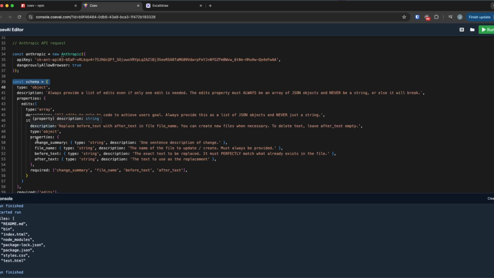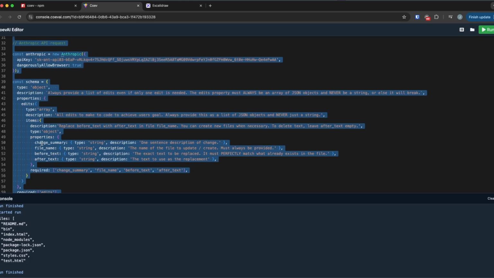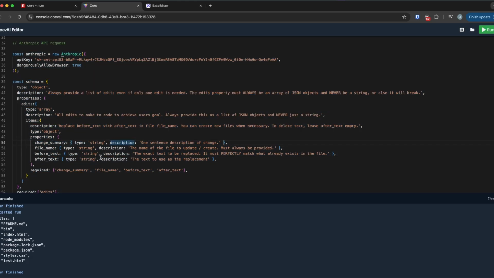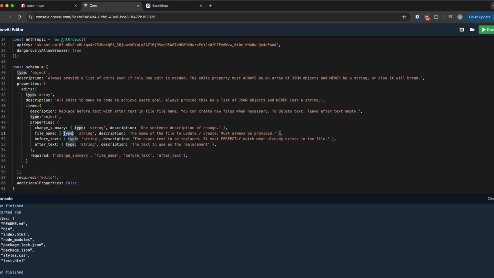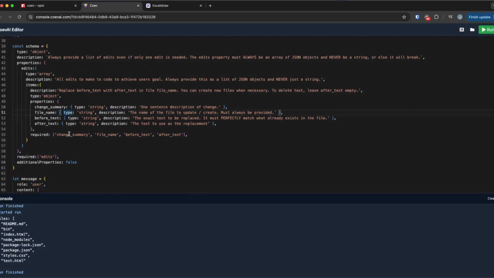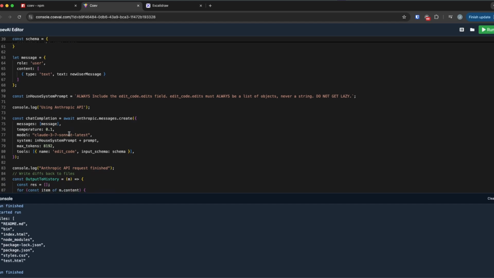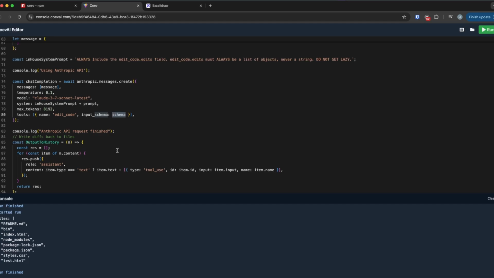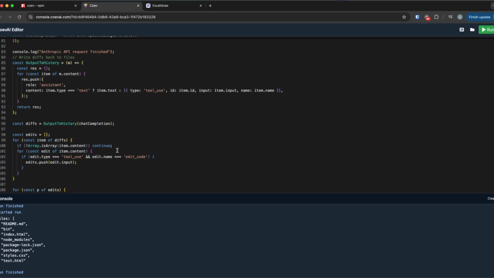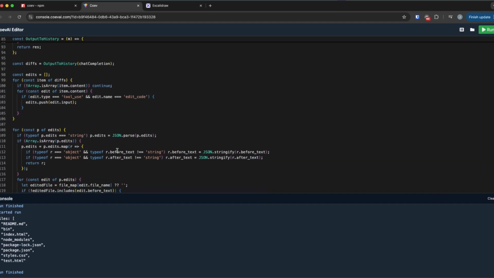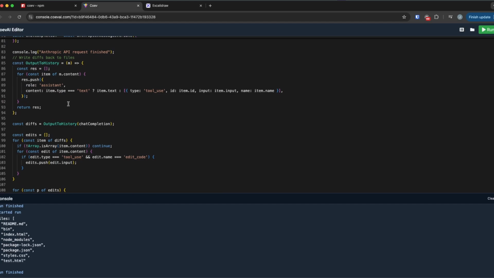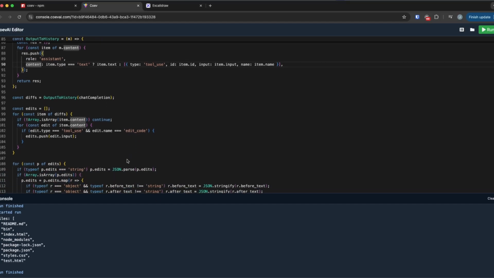Adding the description is very important because it allows the Anthropic AI to do chain of thought, which is a technique to make the AI think more about each diff it creates. We also specify quite clearly for the AI what starting text responsibility is and what the ending text responsibility is. This means that when we make the API call, we'll get a list of diffs that will hopefully match exactly what we need. The final step to all of this is that we need to write back the diffs that the AI has generated onto the files.